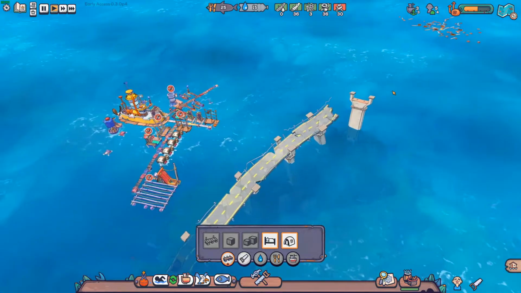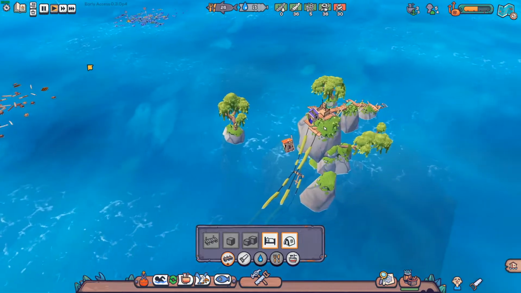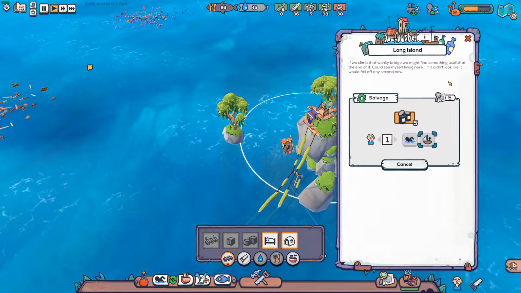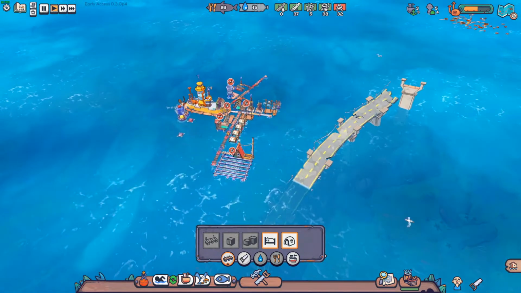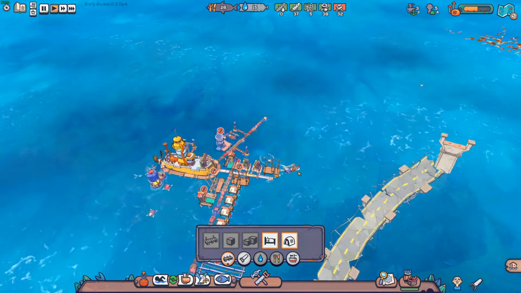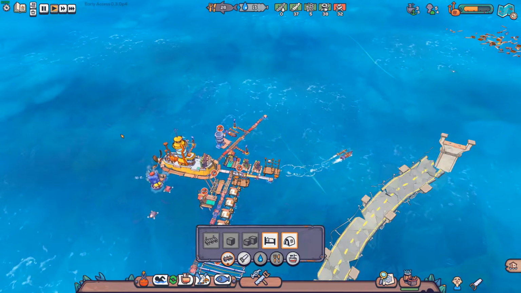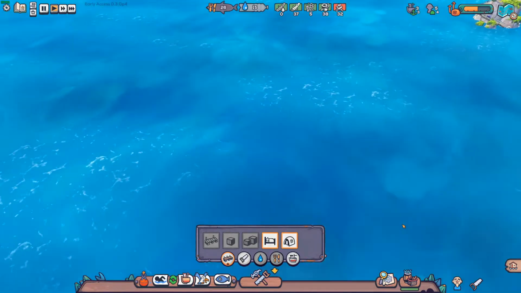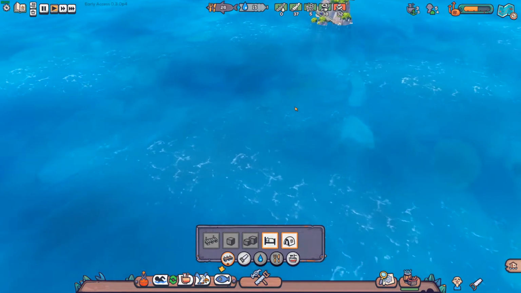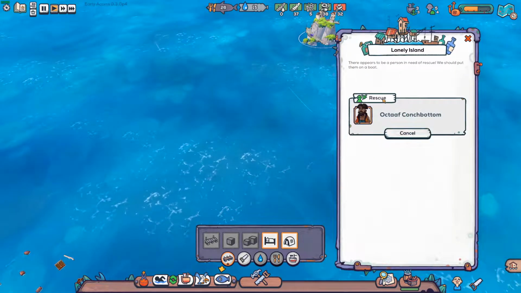Zoom out a little bit. See how that salvage boat is doing over here. Done yet? No, it is not. Why not? Oh, here he goes. Alright. Nice. So there was another guy at an island over there. Yeah, that's it. Here is another guy. Did we get him already? No, we did not.